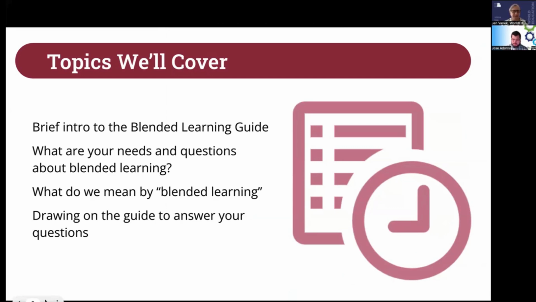We'll spend a little bit of time thinking about what we actually mean when we say blended learning. Those are these models. And then I'm just going to make sure you understand where in the guide, that I'll be showing you in a minute, you can actually get more information or answer questions that you have.